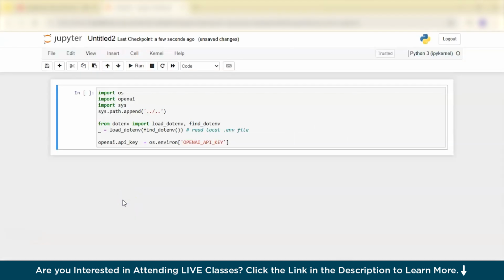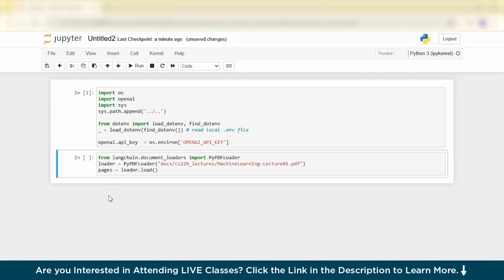Initially, we are going to import some environment variables that we need, like the OpenAI API key. The first type of documents we're going to use would be PDFs. So we have downloaded the relevant document loader from LangChain, and we're going to use the PyPDF loader. We have loaded a bunch of PDFs into the documents folder in the workspace. Let's choose one. Let's load the document just by calling the load method, and we will run this.